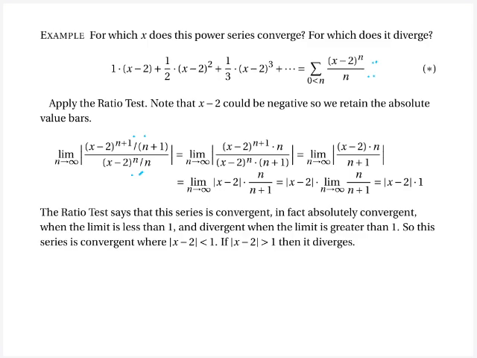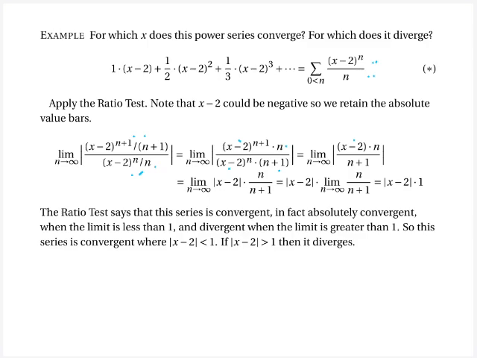Okay, and I'll do the algebra on that. Let's see. I have x minus 2, I inverted and multiplied. x minus 2 to the n plus 1 over x minus 2 to the n. And you see how n was on the bottom of the bottom there, so it ends up on top, etc. n plus 1 ends up on the bottom. So with some algebra here, there's n plus 1 many x minus 2's, and there's n many x minus 2's. So you cancel all but one of them, and you're left with x minus 2 in the numerator. The n and the n plus 1 stick around.